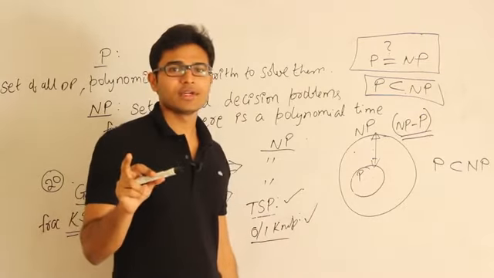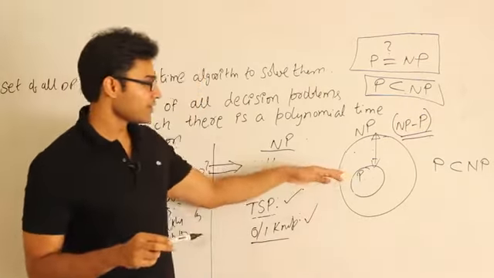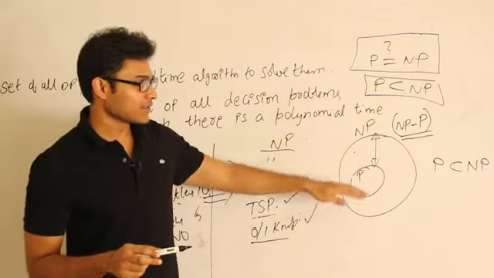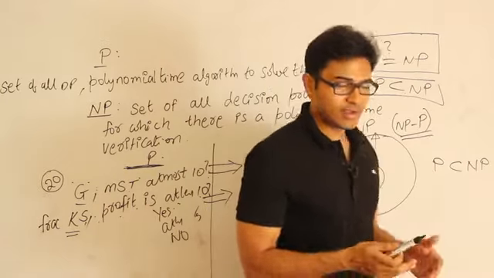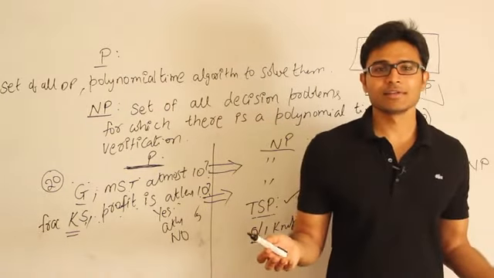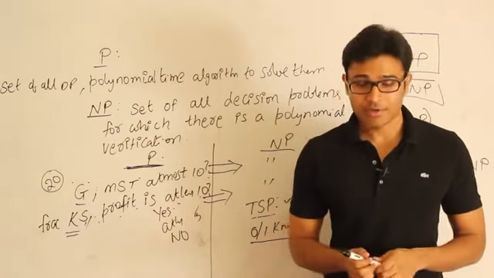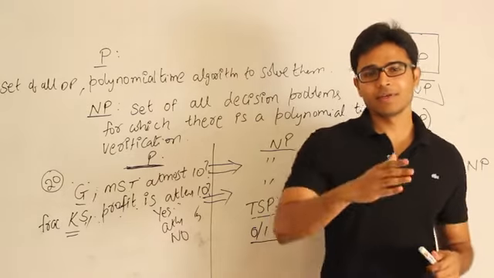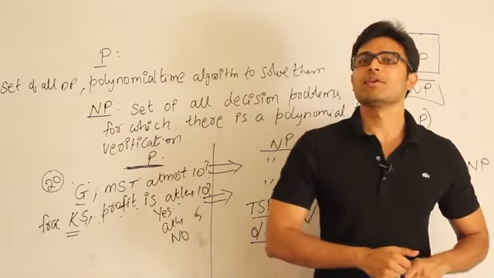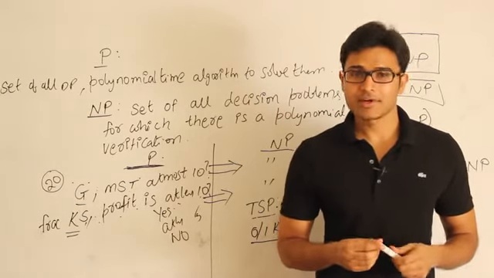If you want to win that Turing award, maybe you prove either this is true or this is true. Maybe it might take a lifetime. Since no one has been able to prove it till now, I think that if someone has to prove it, they have to dedicate their life to this, and I am not very sure. It is like a halting problem, right? Even by the end of your life, you don't know whether you will halt and get the answer, and I don't know whether it is worth trying for it.